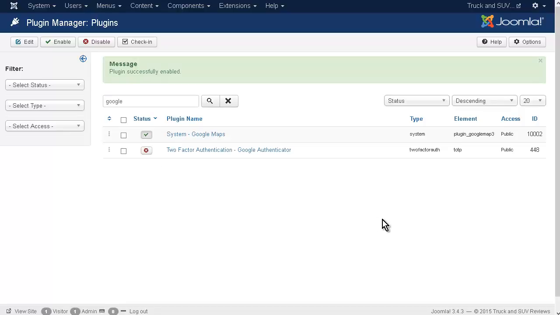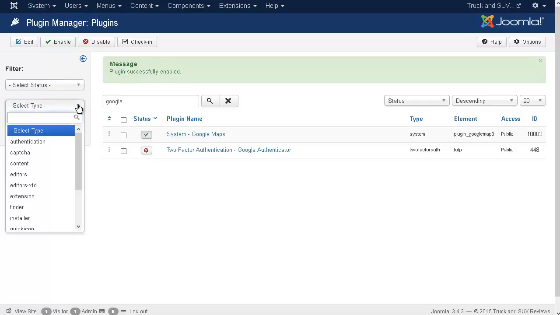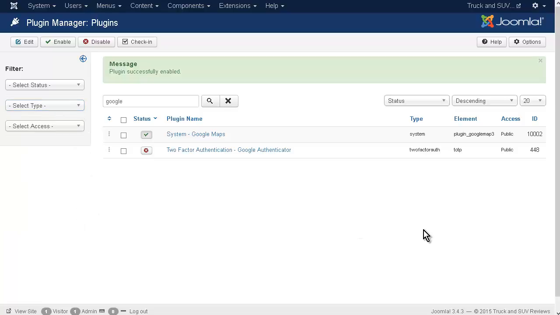So as you see, the possibilities are virtually endless. All you have to do is install the extensions that you need, and you can increase your functionality. Just put on there exactly what you want. And you see that there's filters over here as well. I put in a search for Google, but you can search for different parameters over here to try and narrow down what you're trying to find.